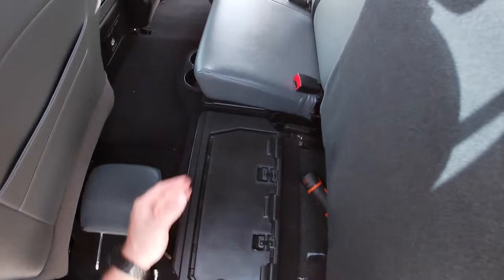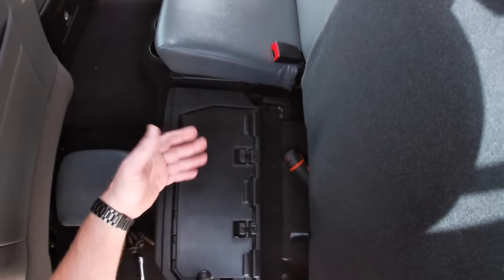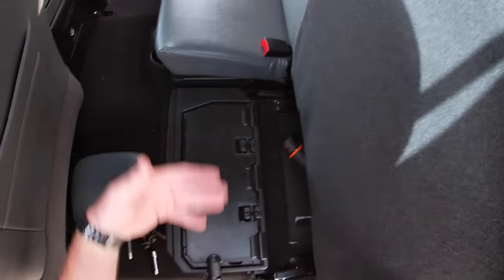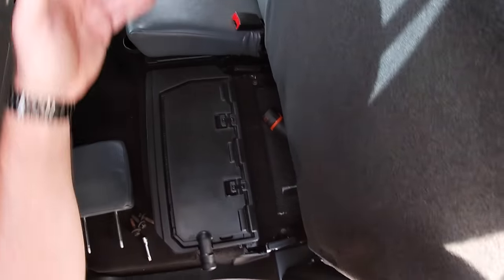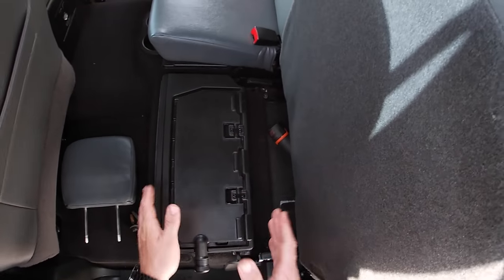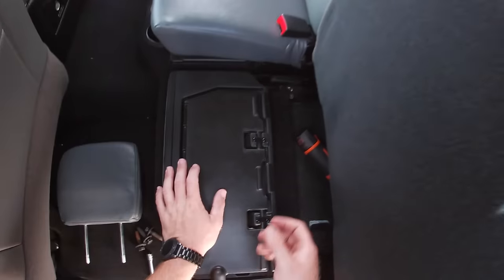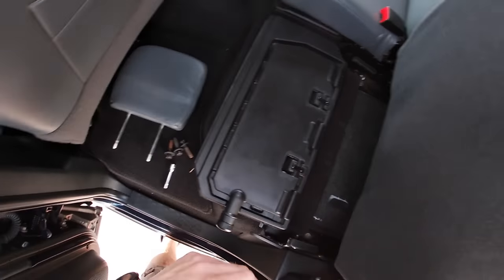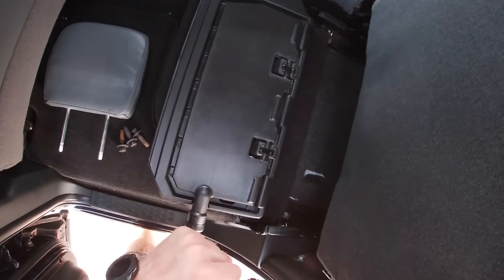If you have the, like, the 70-30, like what I do, or I don't know what they call this, maybe a 75-25, whatever this ratio rear seat is, you'll have 8 bolts. So 4 for the little pilot seat here and 4 for the big bench there. So you got to get all 8 to be able to get this full setup out, which is what I'm going to do. That way I can get to the rear firewall.